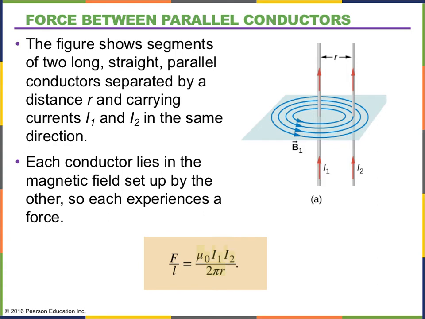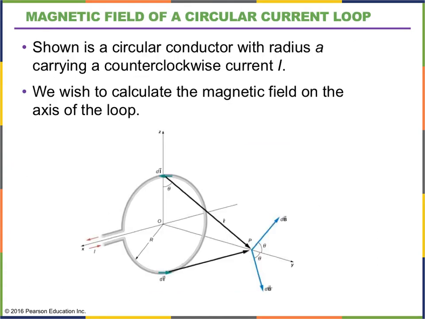The other thing I want to look at in this video is the magnetic field due to a loop of wire. Our loop of wire lies in the XZ plane, and we're looking for the field somewhere along the Y axis that passes right through the center of the circle. The circular wire has a radius of large R, and the distance we are looking from the center we'll call Y.